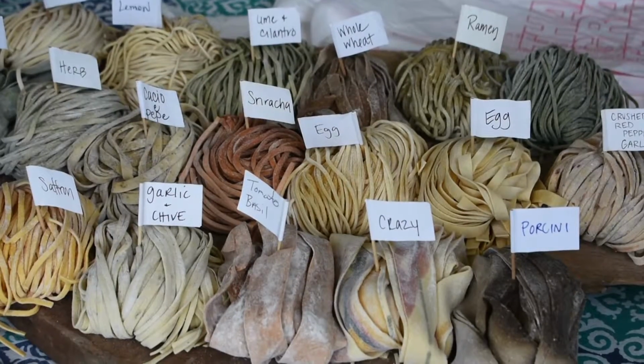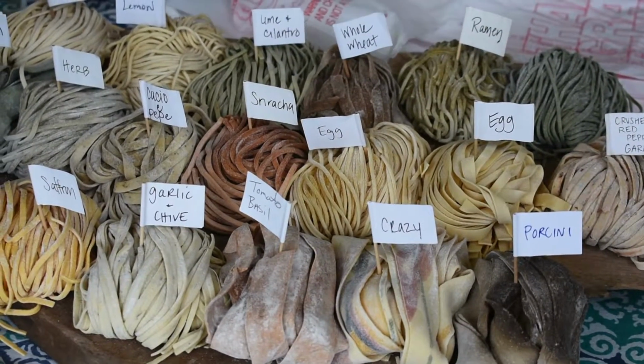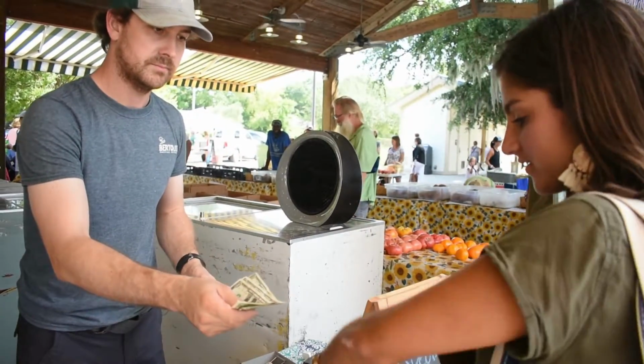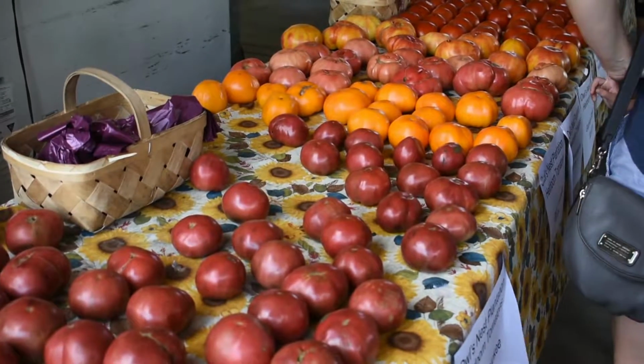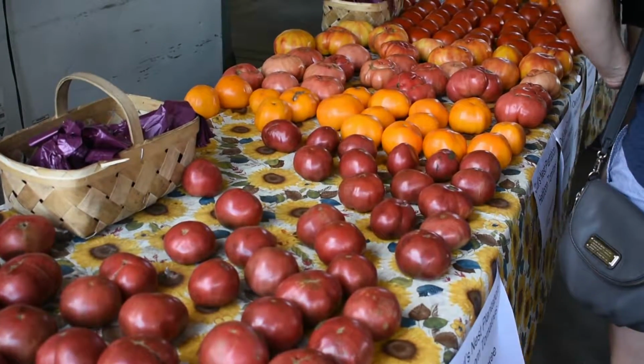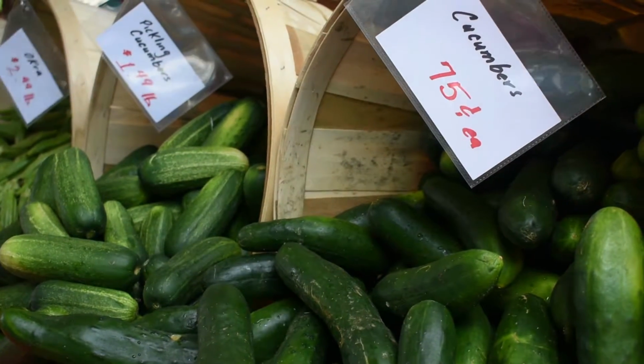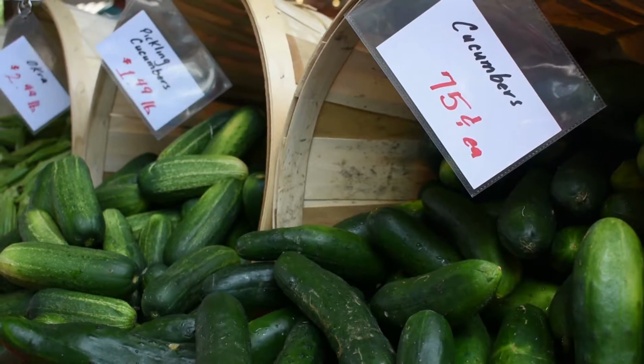There's nothing better than a soulful, satisfying, home-cooked meal. Living Local intern Lauren Fury is back at the Mount Pleasant Farmers Market, where she's on the hunt to make a healthy dish using fresh local produce. The catch? This college student is on a budget. Let's see what she can do.